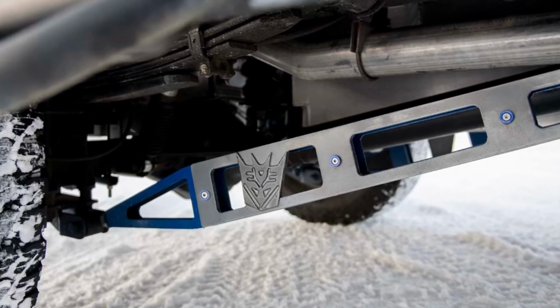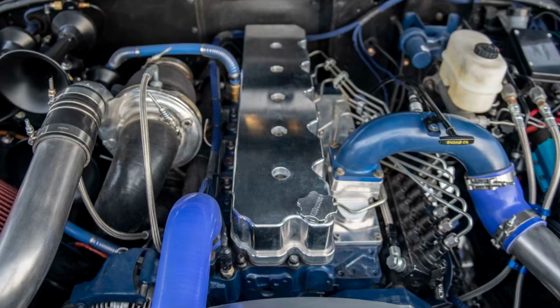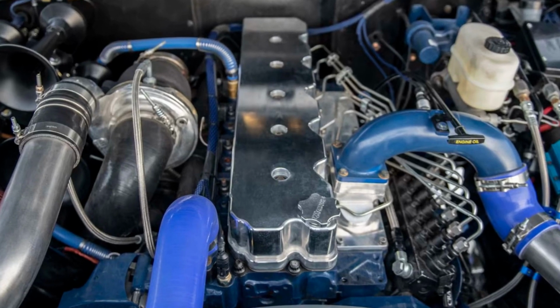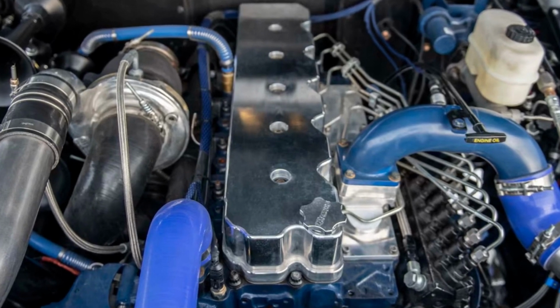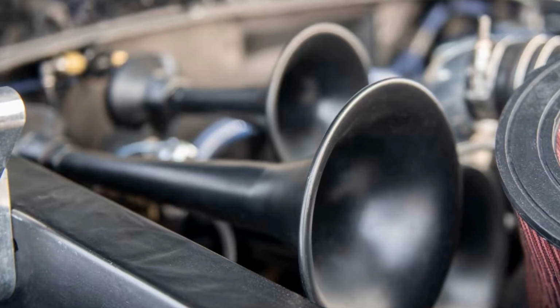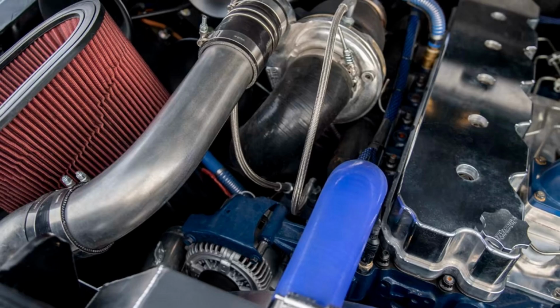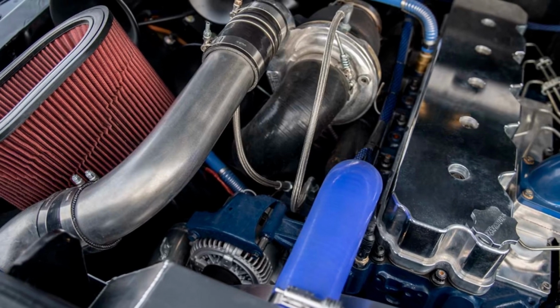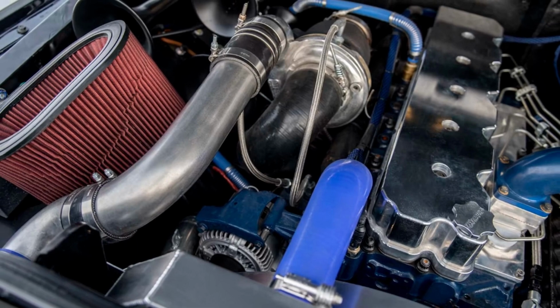Under the hood, Wheelie has a P-pump 24-valve Cummins turbo diesel engine. It's a nightmare for purists who like their engine swaps to stay within the same family. It also has an NV 5600 6-speed manual transmission with a Southbend twin-disc clutch. It also gets a Hamilton 188/220 cam, upgraded head gasket and fire rings, killer dowel upgrade, and 103-pound valve springs.